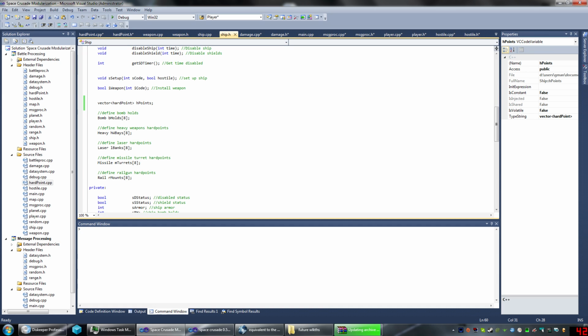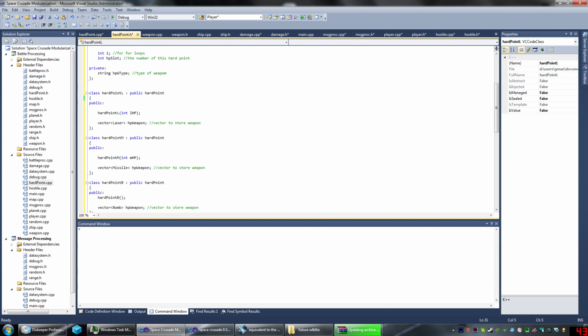These are going to be vectors here. What we need instead of vectors in the hardpoints is actually just a class reference, just like this, like P ship and H ship, for instance. Just one of them for that. So this is actually wrong. What we need to do is just say weapon HP weapon.